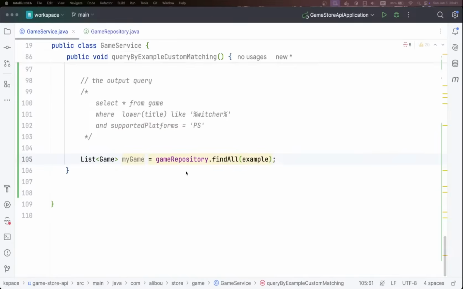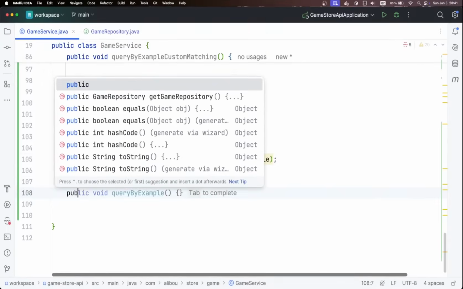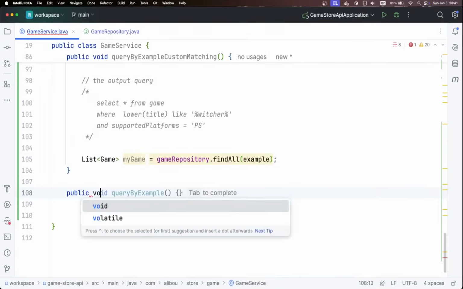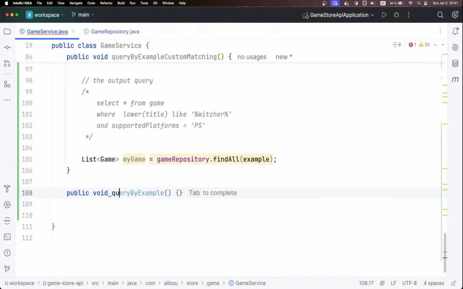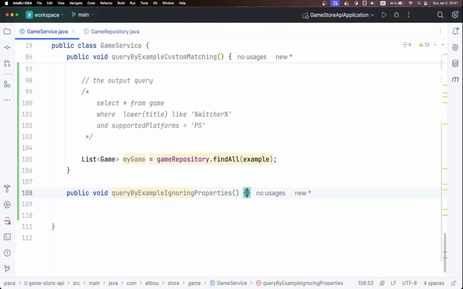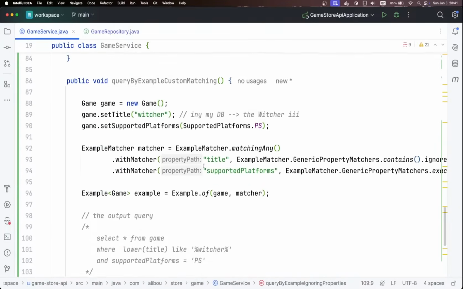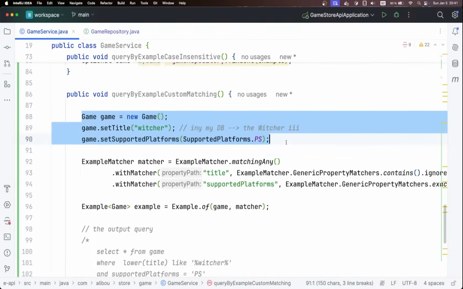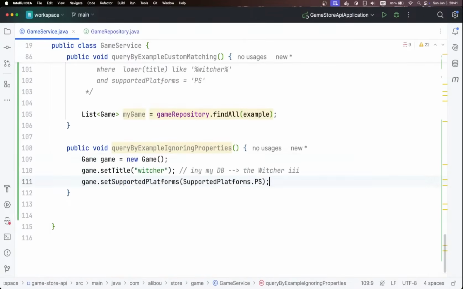So now I will create, for example, another public void queryByExampleIgnoring. So ignoring properties. I will explain what this ignoring properties is. I will just copy this one because I just need it again.